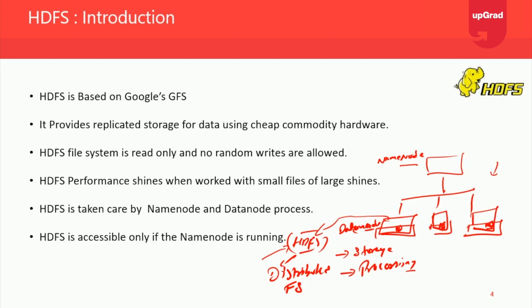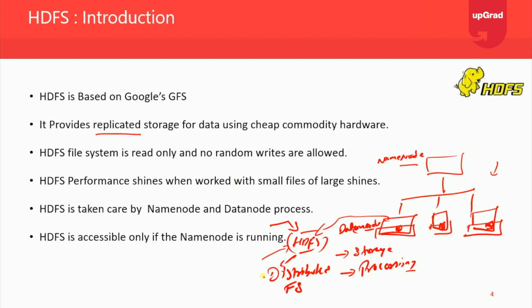Now, HDFS is inspired by Google's GFS, which stands for Google File System. HDFS provides us replicated storage for data using cheap commodity hardware. It basically means that for running HDFS, we do not require any expensive or special kind of hardware. We can use this file system on any general hardware which is commonly available to all of us.